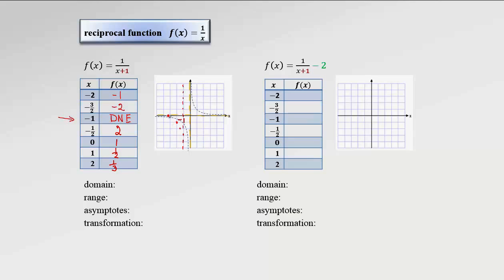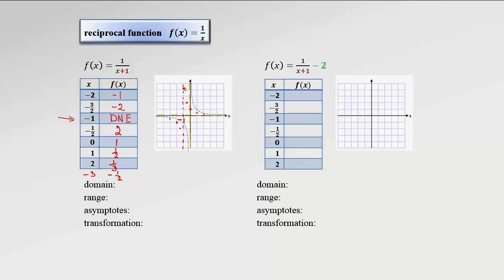For example, if I choose a point -3 for x, then the value of my f function will be -1/2. So -3, -1/2, oh yes, it confirms the graph will go somehow like this. Okay, but let's check more points on the right hand side of -1. So -1/2, 2, that happens to be here, 0, 1 over there, 1, 1/2 somewhere here, 2, 1/3, it's closer and closer to x-axis. So it looks like the shape starts forming.